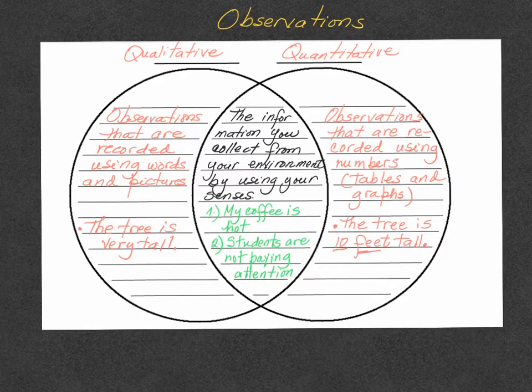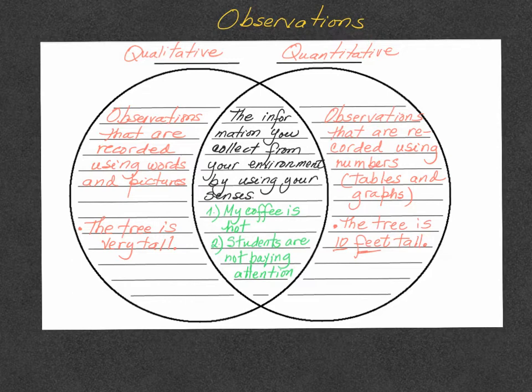Observations. What are observations? Kevin, what are observations? It's like when you take a look at something and you observe it. Okay, if you're touching, let's say, a glass of water and you feel that it's cold, is that an observation, Kevin? Yes. Are you using your eyes? I mean, you're using your senses. That's the first thing that I want to clarify. You are analyzing. Remember that science is the systematic study of your environment. So every time that you're using your senses, you are able to record an observation.